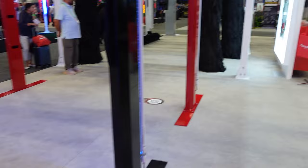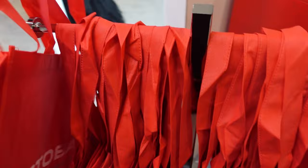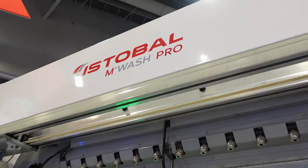And over here, they have an in-bay. Here's the Istobal M-Wash Pro.